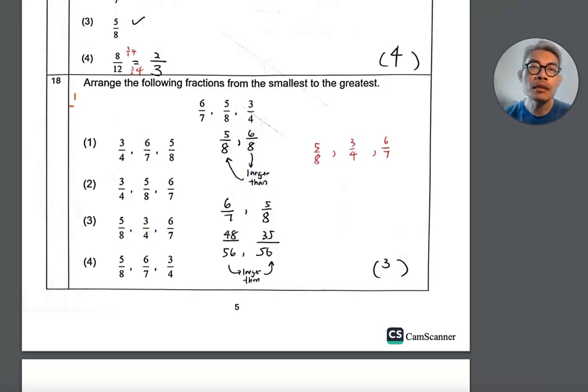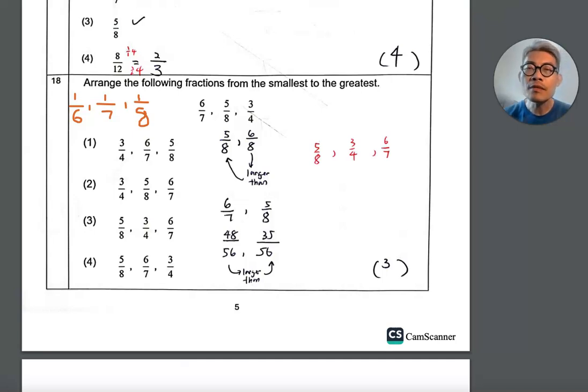So let's do a quick revision here. For example, if I have all the same numerator, then it's very easy to tell which fraction is the greater fraction. If the numerator is the same, it means they are all one part. One part of 8. If I cut one whole into 8 parts, this is 1/8. If I cut one whole into 6 parts, this is 1/6. Of course, 1/6 is larger than 1/7. 1/7 is larger than 1/8. So this is the smallest, this is the greatest.